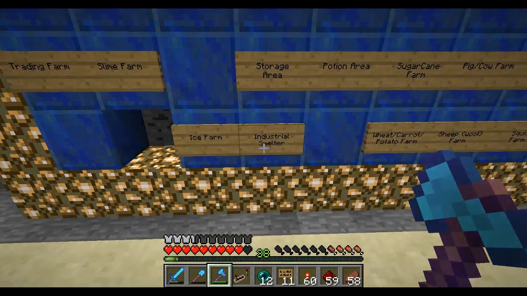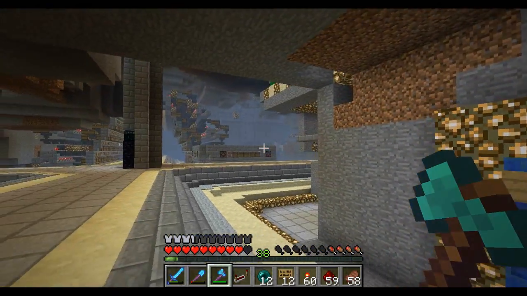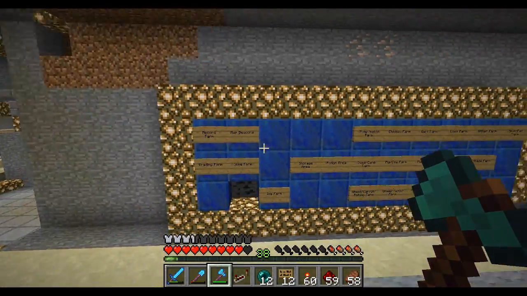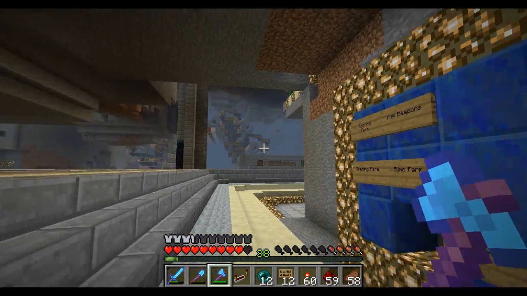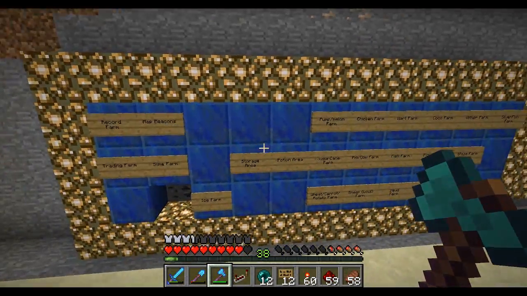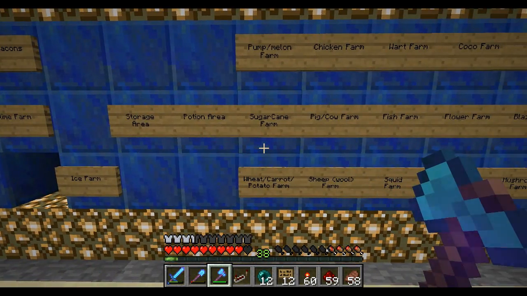Ice farm isn't done yet. Industrial smelter I think is done. That's the one over there. Yeah, I've smelted quite a lot of things through that already. Potion area, storage area. Storage area is partly done. There's still a lot more things to add into that. I've got a lot of plans for that.